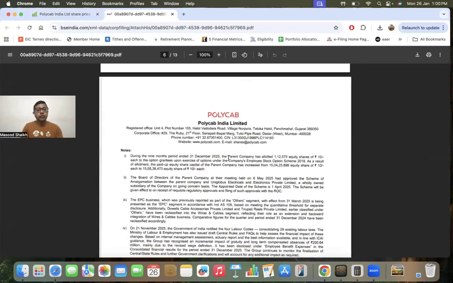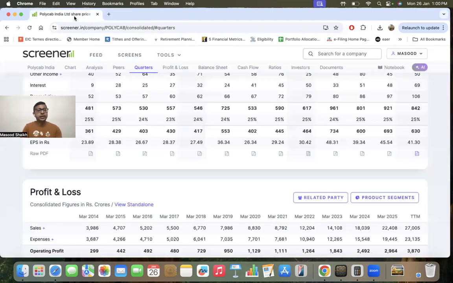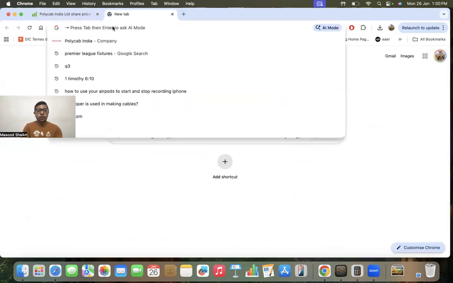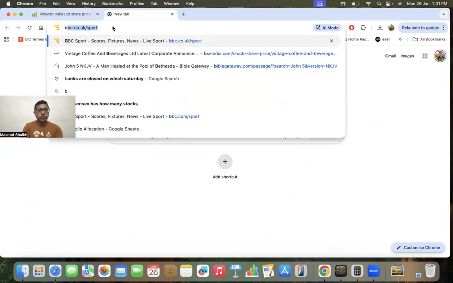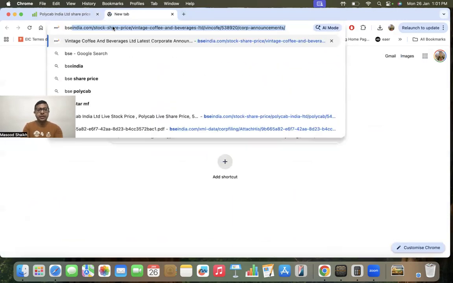We can actually find these documents on our own. It is not hidden. It is not kept secret. It is publicly available for anyone. So my main purpose of this video is for people to know how to search for these documents on their own. Obviously, this is how we can search through Screener. The other option is you can directly go to the exchange website and find the documents. So let's take the example of BSE India.